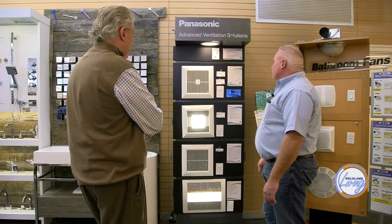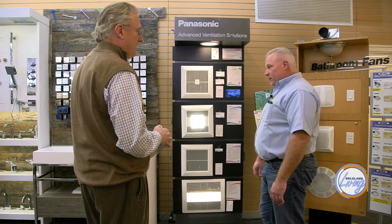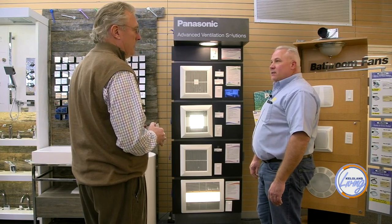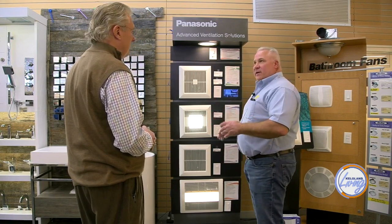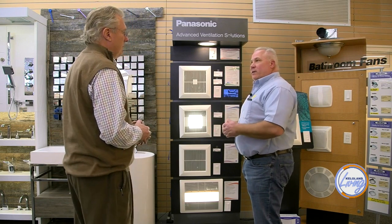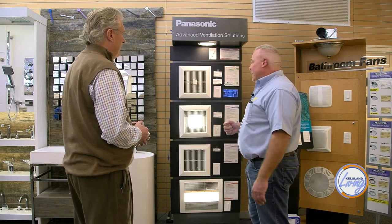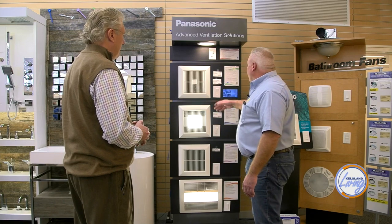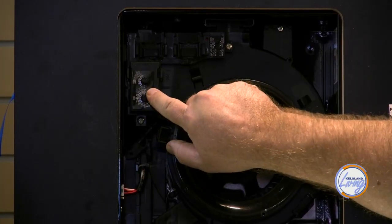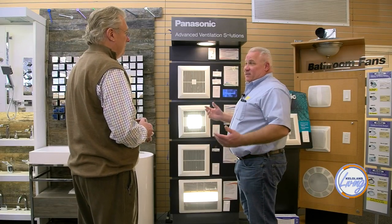Let's talk about ceiling fans too. Technology has moved beyond just flipping the switch when you walk in and out — it may not do its job in the short time you're in the room. You could put the biggest fan in the bathroom, but if you don't give it time to work, and usually when people leave they hit the switch and shut it off — they never gave that fan time to get the moisture out. You can do a timer switch, or like this fan here, it has a humidistat in it, so it senses moisture in the room, kicks on, and kicks off when it's done.